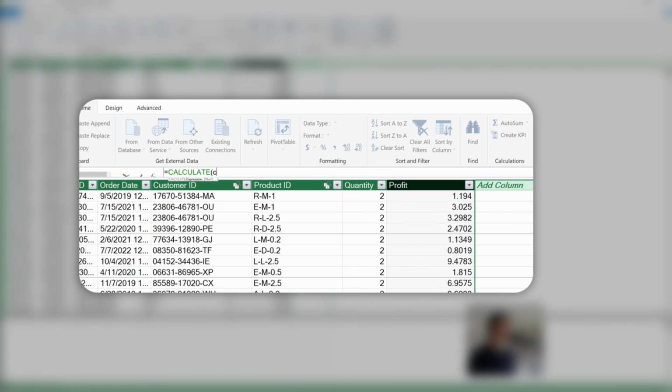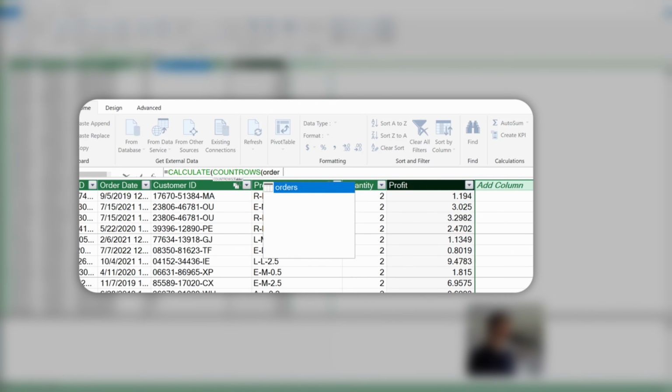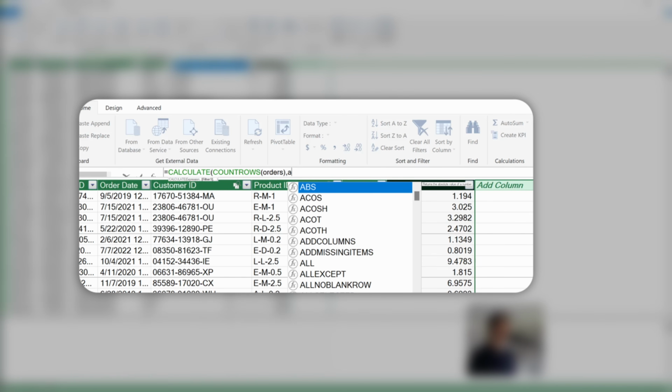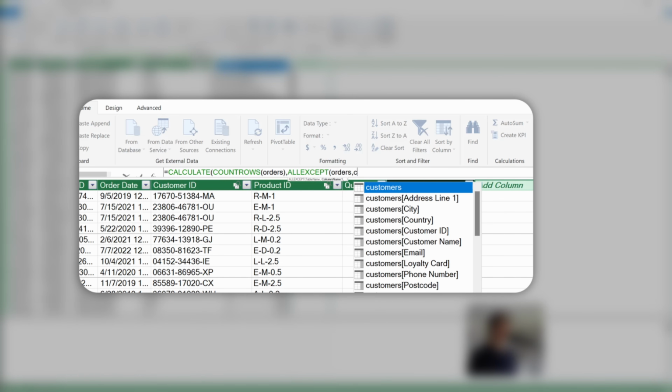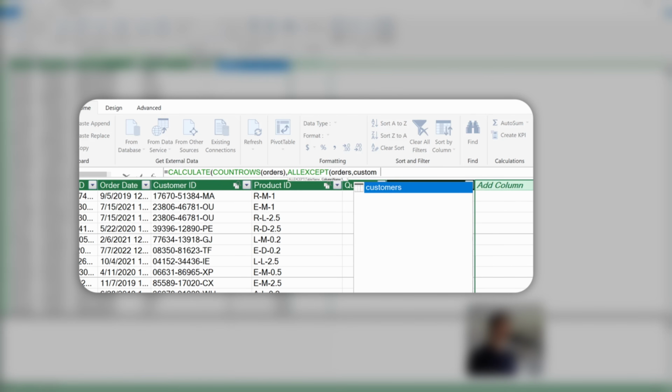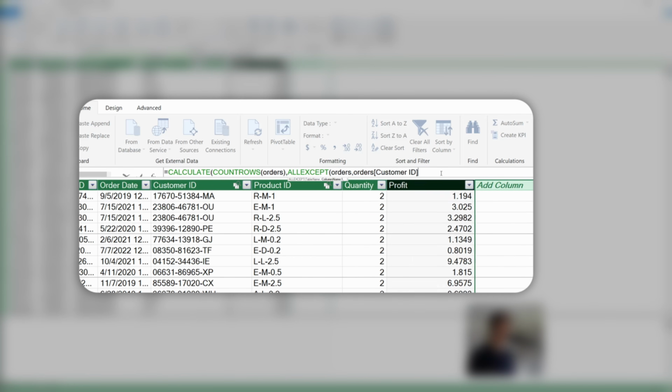So I'm going to count the rows, which makes sense, right? So it's going to be COUNTROWS. And then I'm going to pass in the orders table. So I'm going to count the rows from the orders table. There we go. ALLEXCEPT, this is basically going to remove any filtering from the orders table. Yep. And then from the customer ID column, so let me just select that as well, customer ID column.